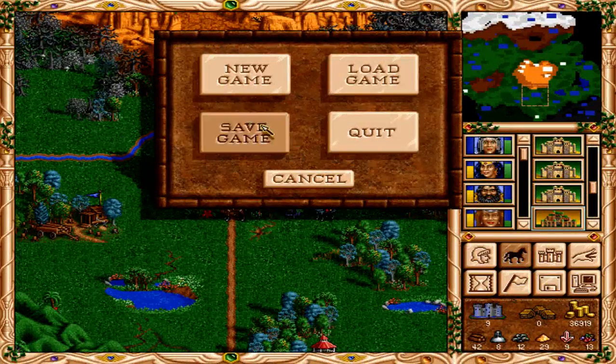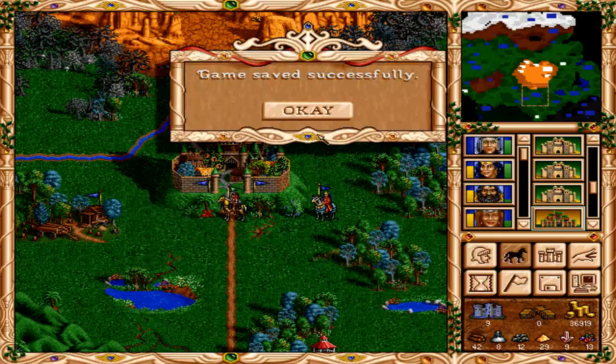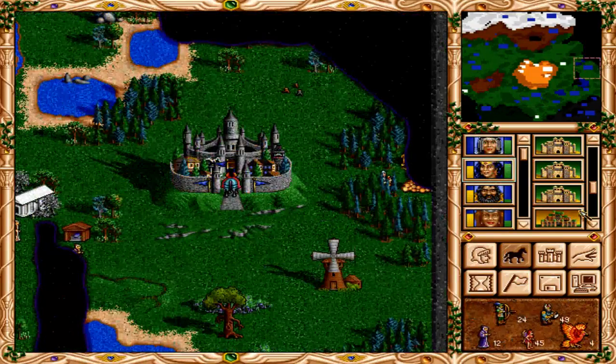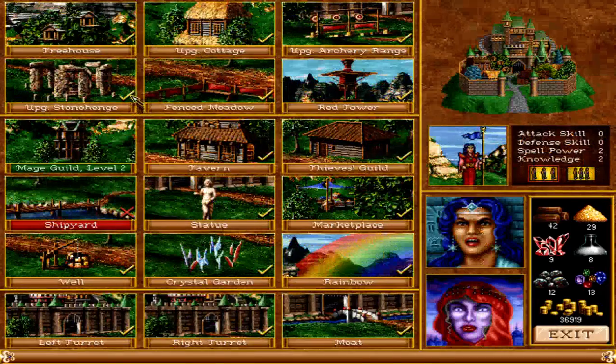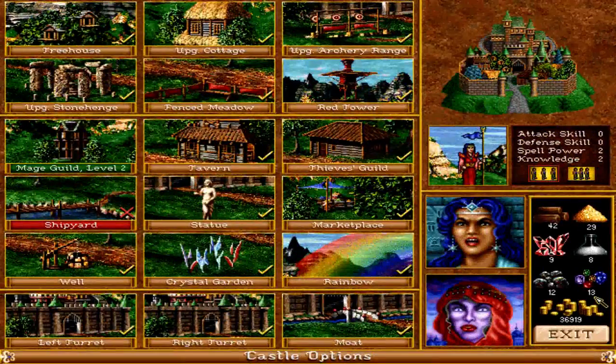And what I'll do here is I'm going to save the game as LP14. And I'll actually finish it. I'm going to attack this one hero here. Hire Astra. She is a level 1 sorceress. Wow. Didn't think we'd find any of those.